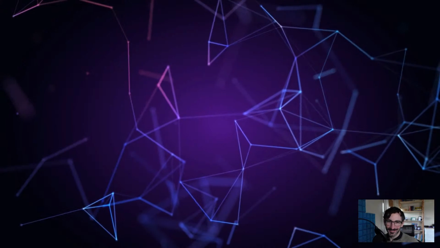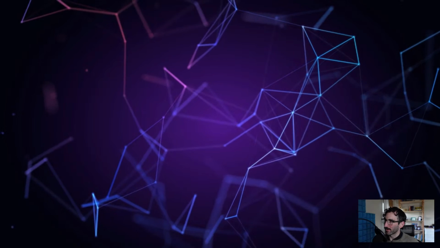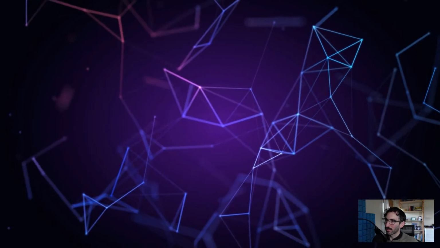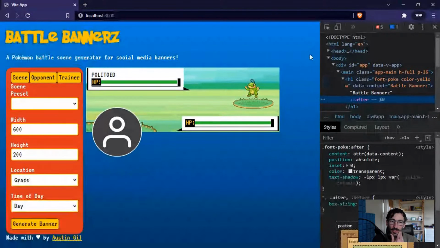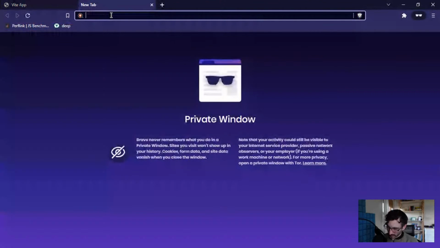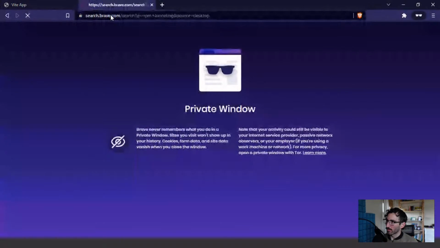Just kidding. Okay, so I'm pretty happy with the results of this. And if we look at it, need to set up the auth token. Oh, that's annoying. Yeah, there's some other systems. Let's see, npm tunneling, fork tunneling, or something like that. Node tunnel.